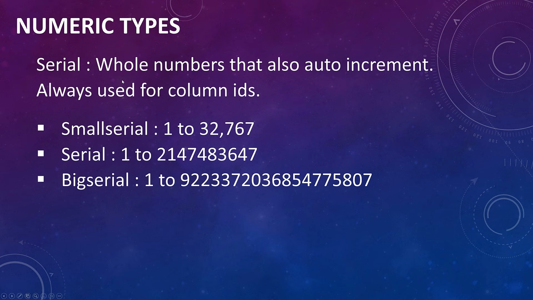And then you're also going to have the text data type, which is also going to store any length of characters. In regards to the numeric types, there are many. You have serial, and these are basically whole numbers that auto-increment. Like I said before, if you have one customer and you add another one, now all of a sudden the ID, if it's marked serial, is automatically going to become 2 and 3 and 4 and so on. You're always going to use these for your identifications with your primary keys, and there are different types of serial. Mainly you're going to use just the regular serial data type, but there's also a small serial, and you can see the ranges of values. This is the minimum, this is the maximum, and these are unsigned integers.